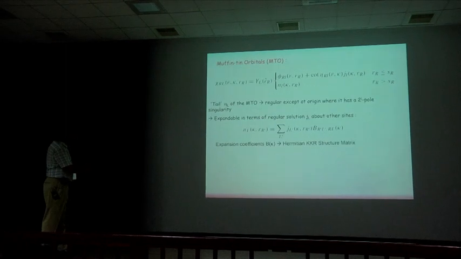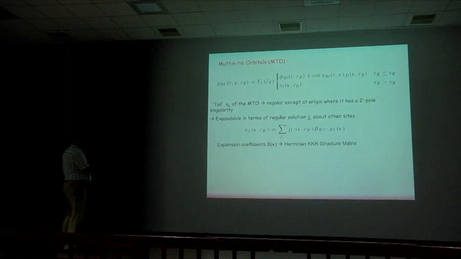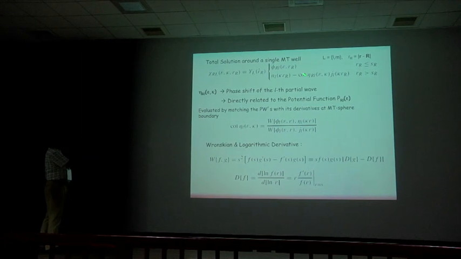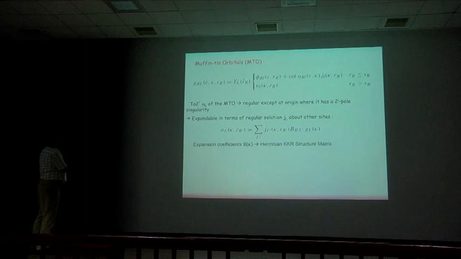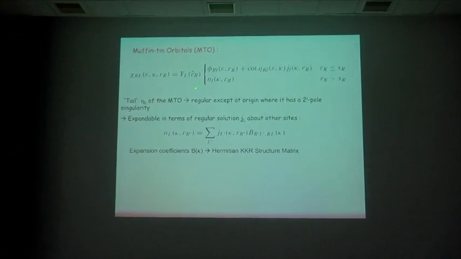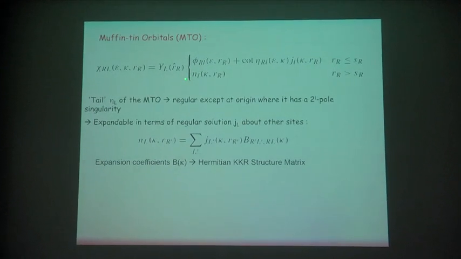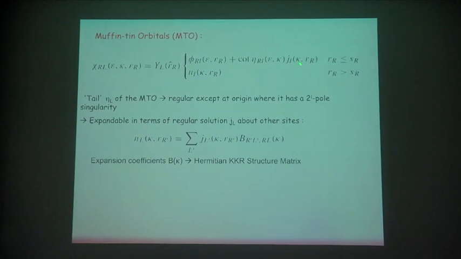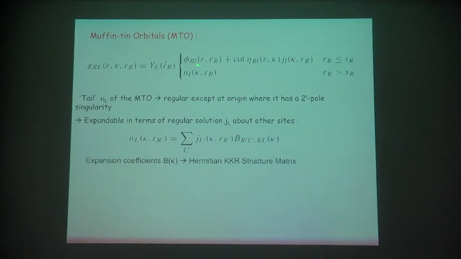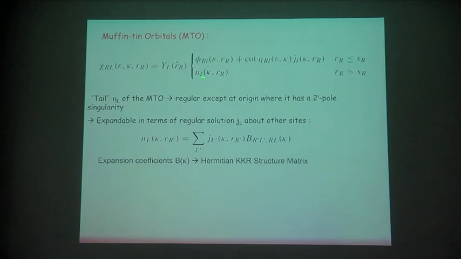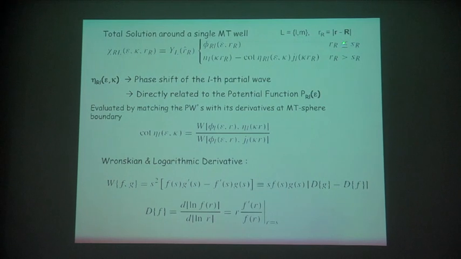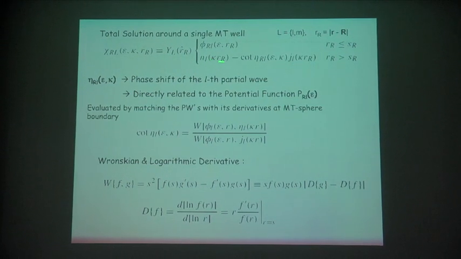Okay. By the way, this YLM I have kept outside. YLM is the theta phi part. This is only the R dependent part. So now I have my muffin tin orbital, which can be written. Now you see, I have done something here. What have I done? I have written this regular part together with the L-th partial wave and the irregular part here. I am going back here. See, this is the solution inside and this is the solution outside.